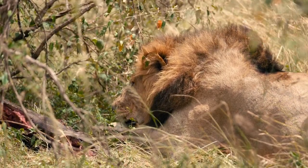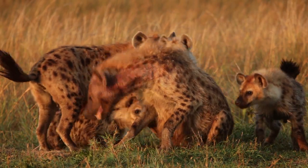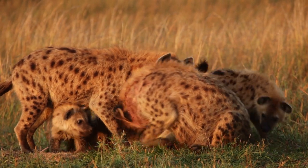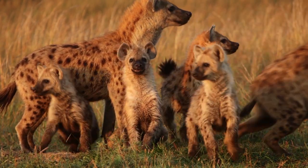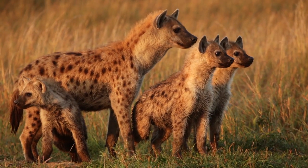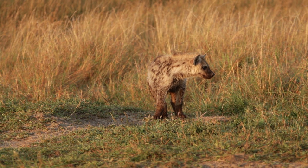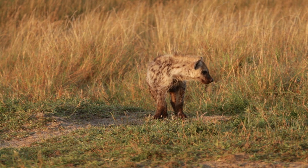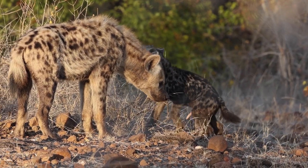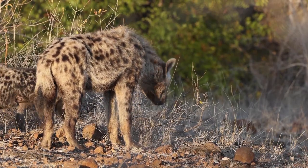Often thought of as just a scavenger that lives in the shadows of greater predators like lions, this couldn't be further from the truth. In fact, hyenas hunt more successfully than lions, with a success rate of 74%, which is almost as effective as the painted dog. What truly sets them apart from other mammalian predators here is that they are able to consume almost every part of their prey. The jaws of a spotted hyena are the most powerful of any mammalian predator here, able to literally crush bone into more edible chunks, allowing them to utilize skeletons left by dogs or other animals as a source of food in times of crisis.